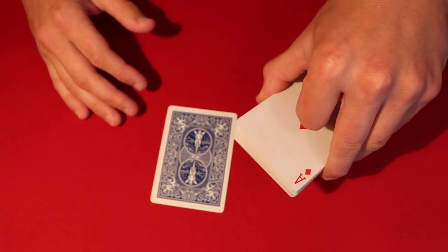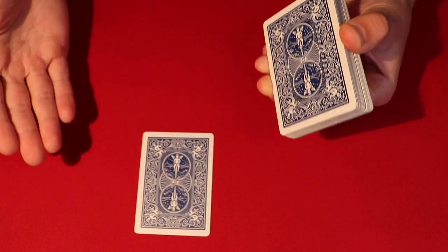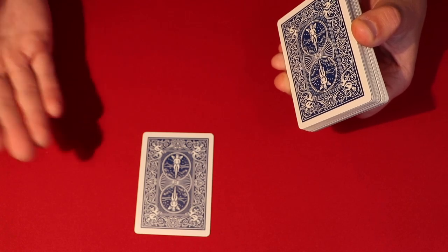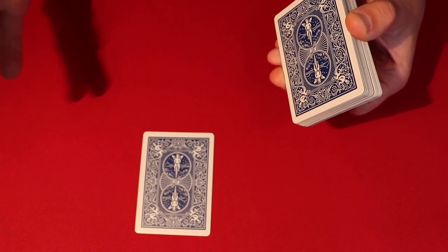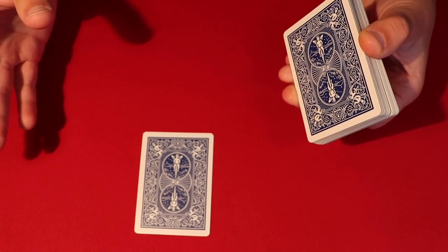So in this case, we're left with all the red cards, and the spectator in this case chose a black card. What you can do is, it's very simple. You tell the spectators, okay, so you know what? Well, there's red cards and there's black cards, right? There's hearts, diamonds, clubs, and spades. All right, so I want you to choose. Just shout out loud, red or black.